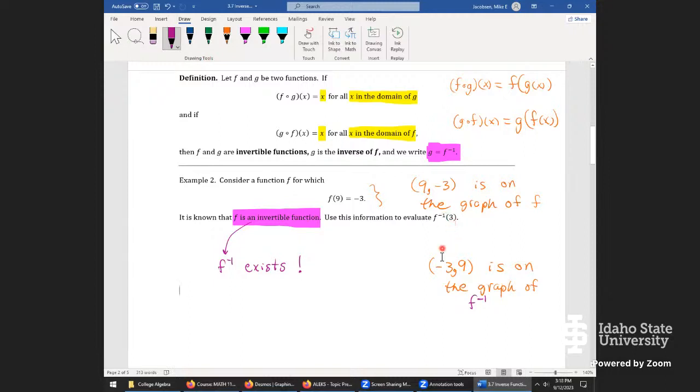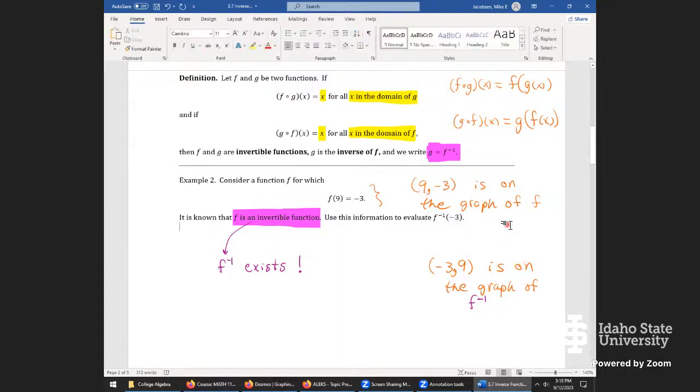That means f inverse of, there is a typo here. Let me fix that right away. Sorry for anyone who's printed this out. That should have been a negative sign right there. Only just detected it. Let me put the whole thing in red. So we're going to evaluate f inverse of -3, and with that correction, the whole thing just comes out as a 9. That's really our answer right there. So this gave us an ordered pair, (9, -3). When you go to the inverse function, it swaps the x's and the y's on every single ordered pair. So that means 9 should be the result.